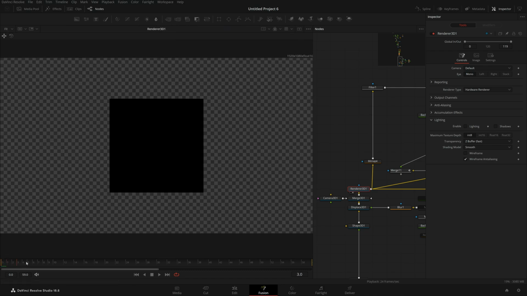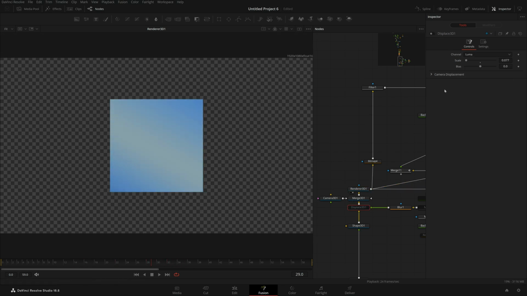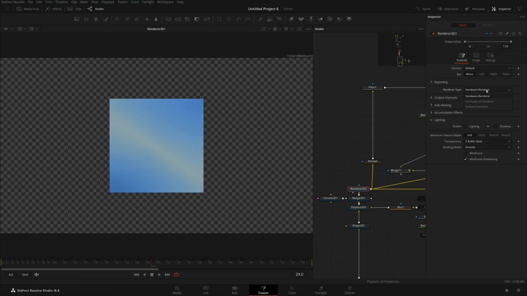And in the render, you can see it looks something like this. And because of this distortion, if I were to uncheck it, it will be very flat. Actually, why I made it in 3D, this was the core reason to displace it. But you can do the same thing in 2D as well. Okay, I'll show you how. Then in render, my render type is hardware renderer, nothing else.